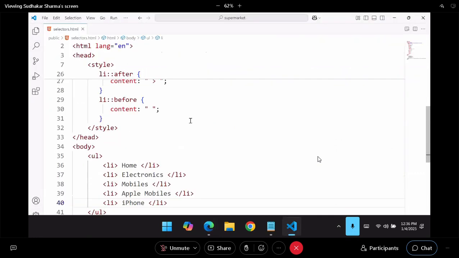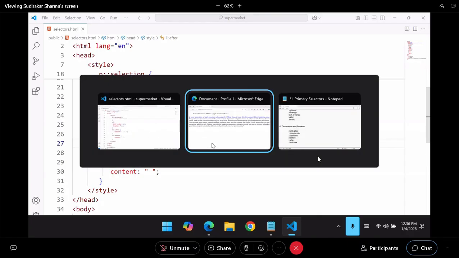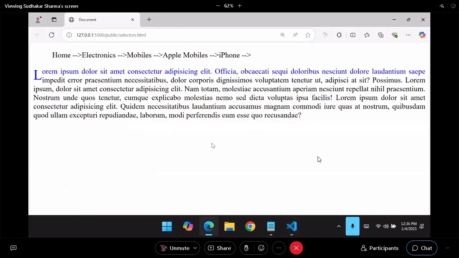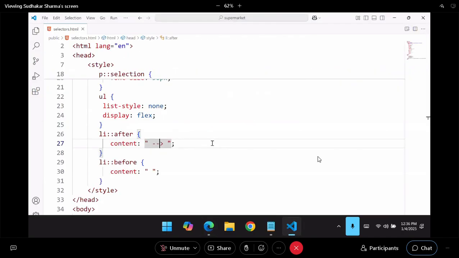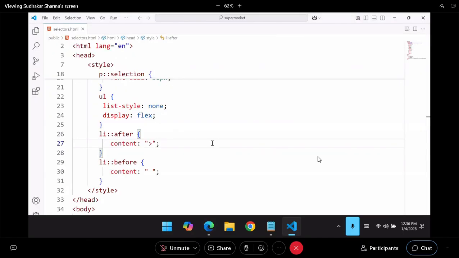I will do one more thing here. After every list item, you put the content. You put any symbol you want. Then you can see it will put that symbol there. Any symbol you can define, any symbol you can add there. But here one point is there. Before, you can add anything.